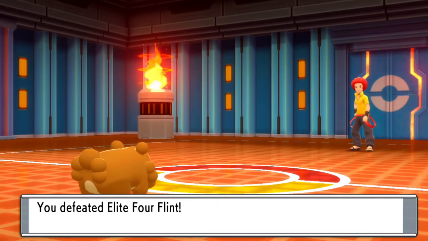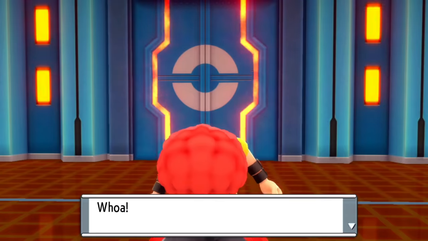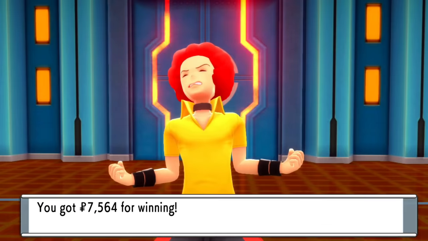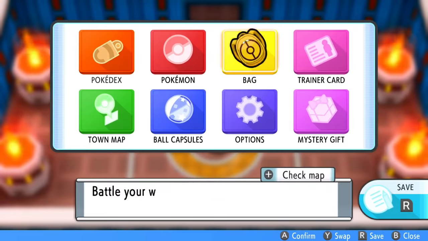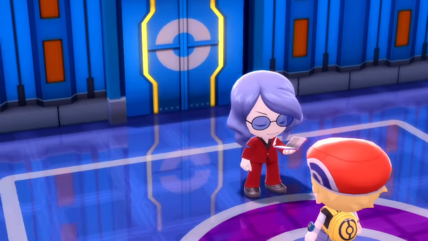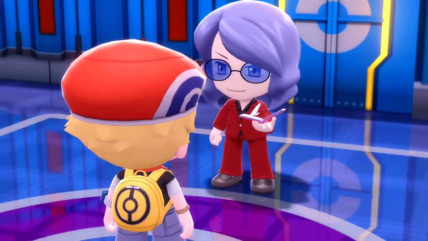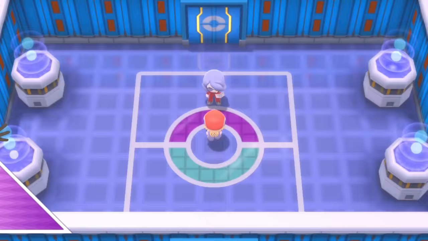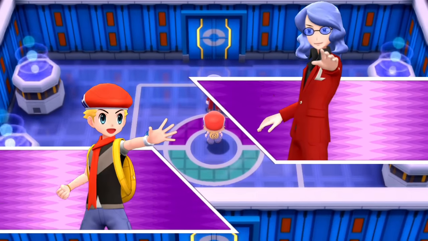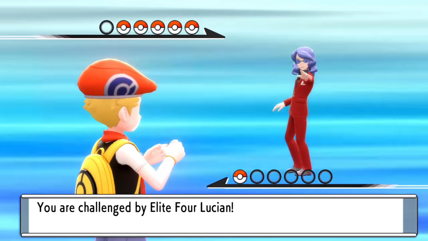And Flint, an Elite Four member, is my first ever impossible challenge, as far as I can remember, first try victory. Man, Flint sucks. That leaves me with just two trainers to go. One of them is Lucian. And Lucian's a little scary because his Pokemon are typically going to be special attackers.